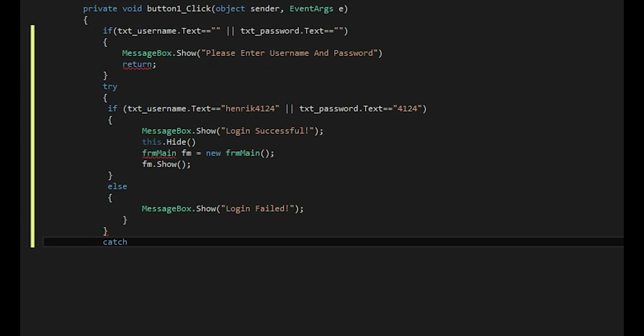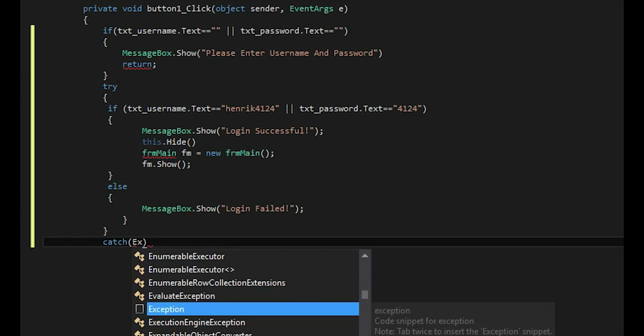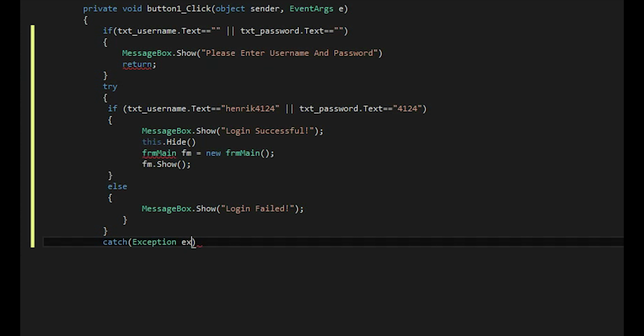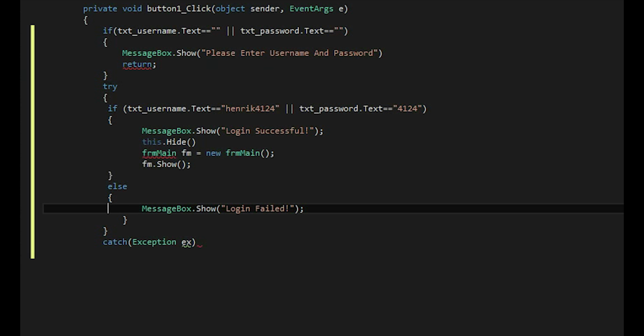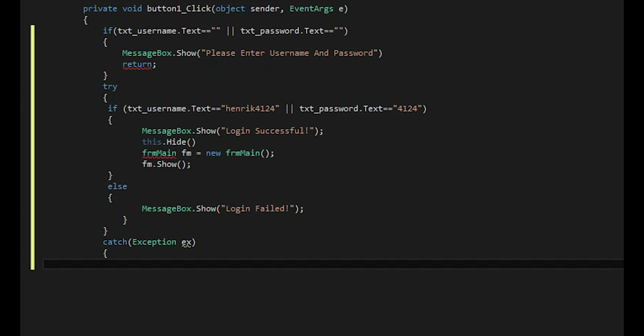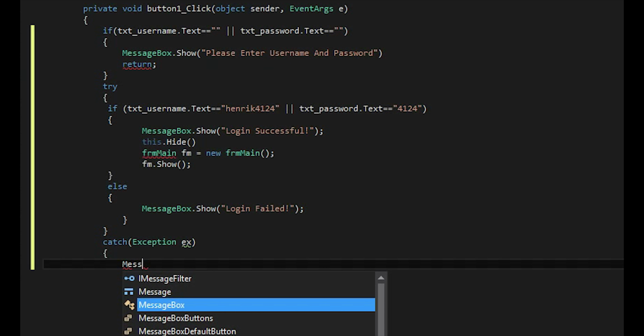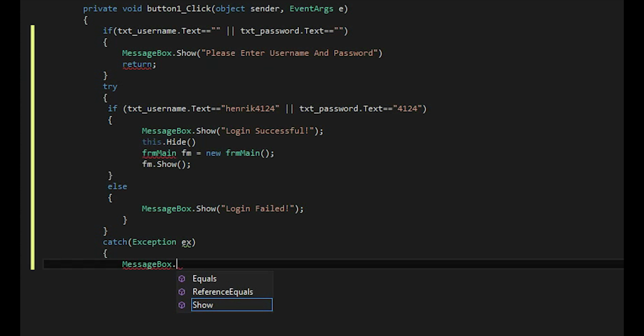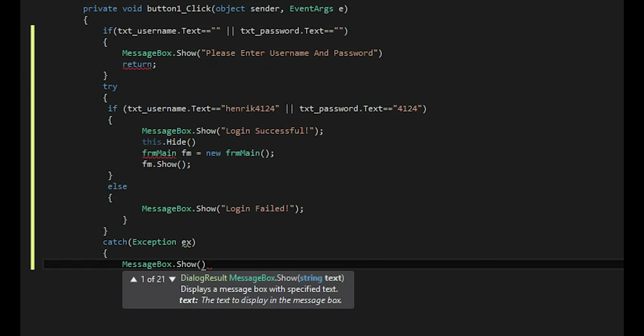And it will probably want a catch exception. Just like that. And we want, I don't have these on my keyboard. We want another message box, but not a message in it, just the code for it.